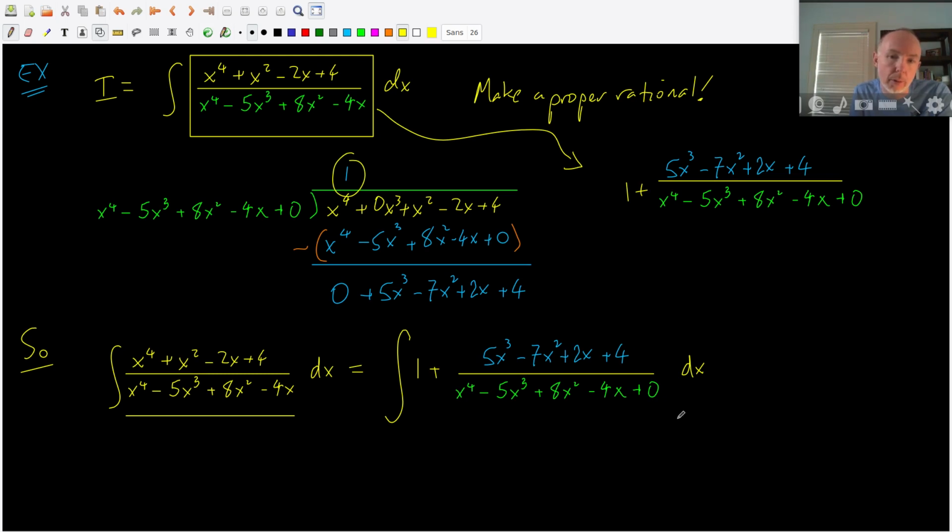And I'm doing the integral, so I'm taking this whole integral. And now this is easy. I know how to integrate 1 with respect to x. And so now what we've got to do is apply the ideas we've had in the last couple of examples to solving this problem. It's similar to the one we looked at last, but what's different now is I haven't got it fully factored. The denominator is a cubic, but it's not fully factored. And I'm just going to drop that 0 at the end there because there's really nothing there. So this is the term we're working with.